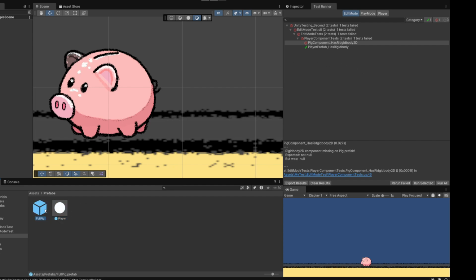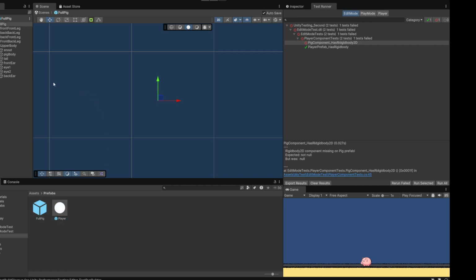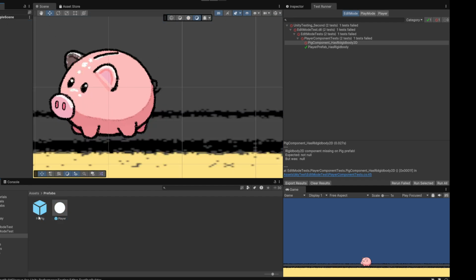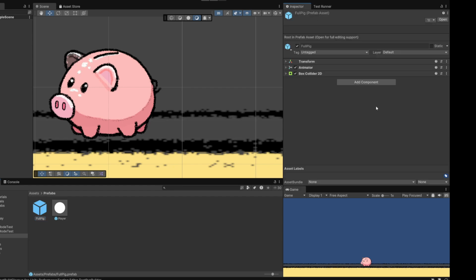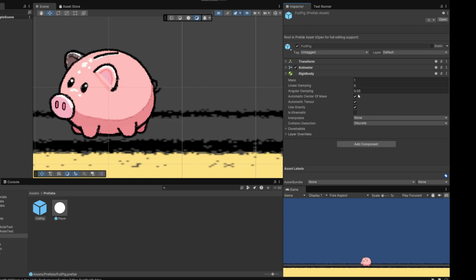So let's do this. This happens a lot. We get confused and instead of adding the appropriate rigid body, we add the wrong one. So I'm going to add the wrong one, which is the normal rigid body. It conflicts with the same box collider, because it has a box collider 2D. Let me remove it. I'm going to add the component, a rigid body, and I'm going to add a collider.